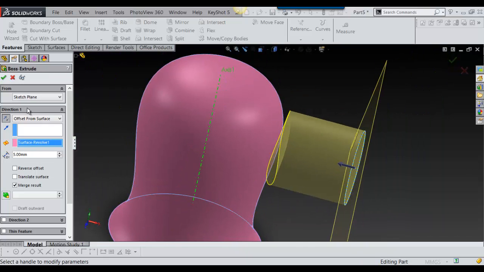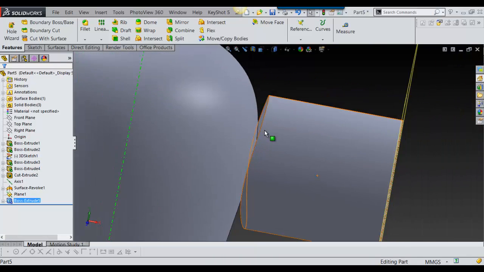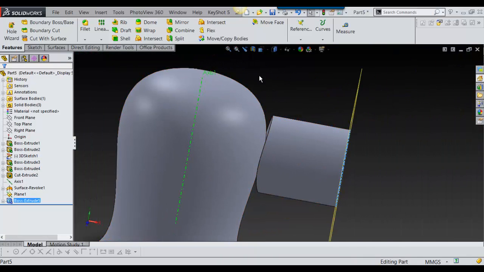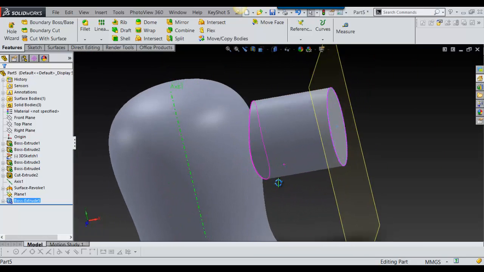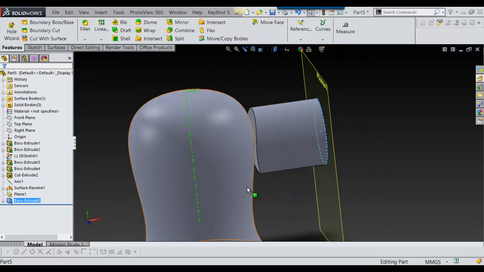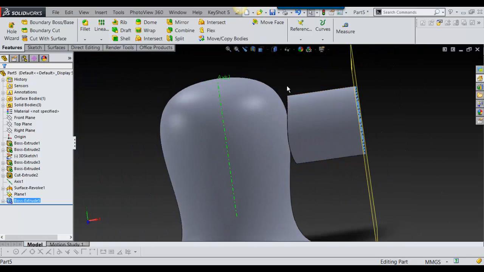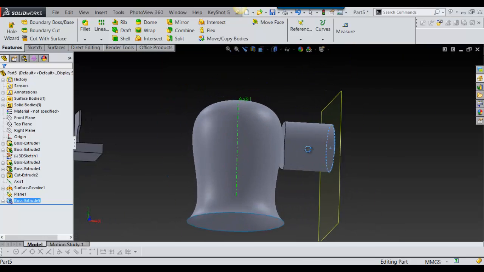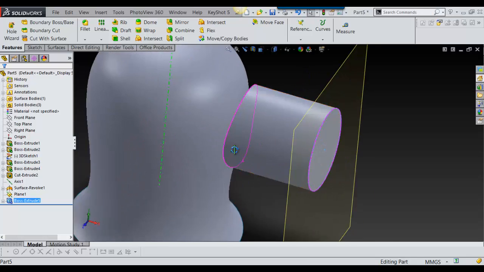Okay. So now you see how it's following this profile, this same profile. So this is very useful. Sometimes if you need to cut into something and you wanted it to follow the surface. So I just wanted to show that it follows the surface completely. It follows the profile and everything. So I use that a lot. And it's a great feature.